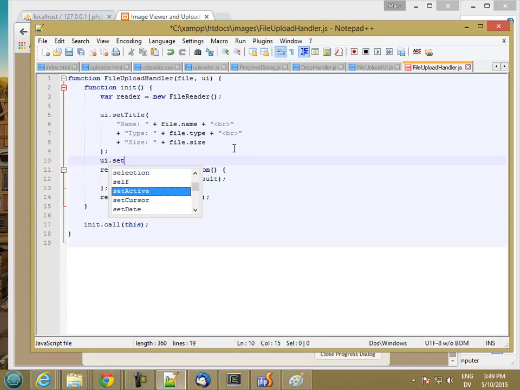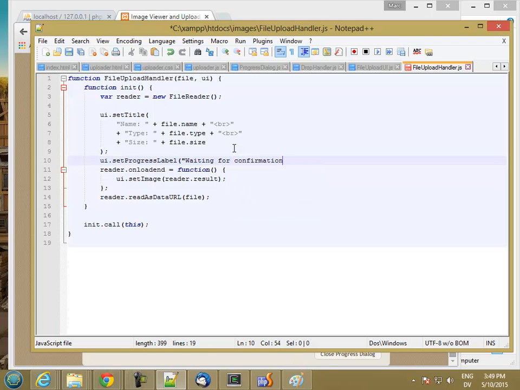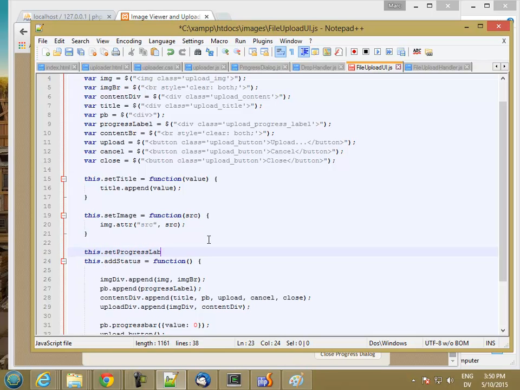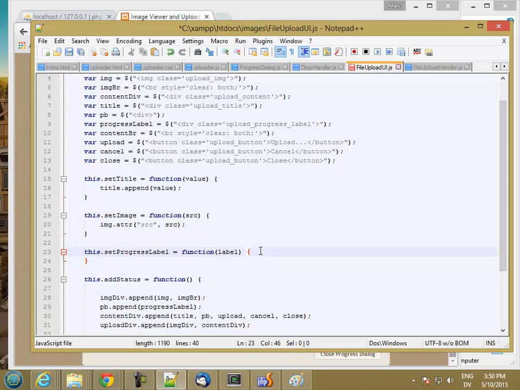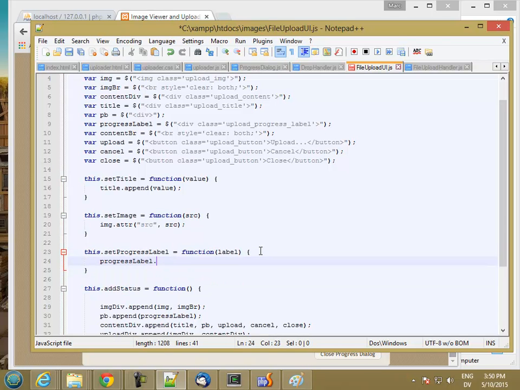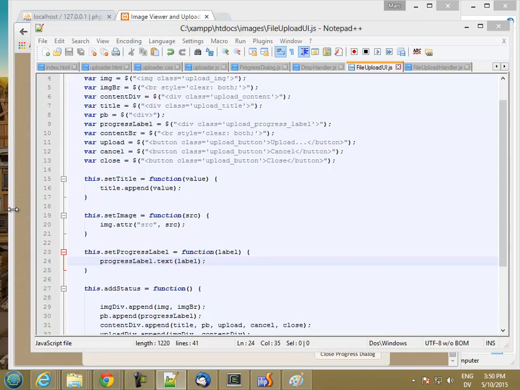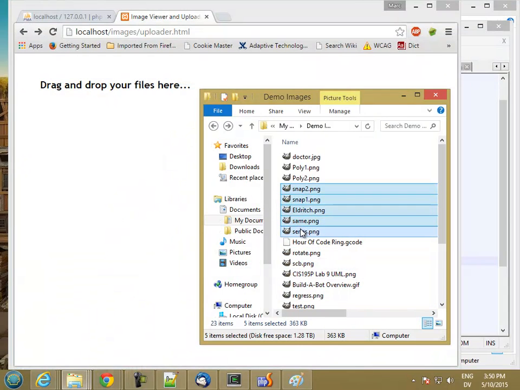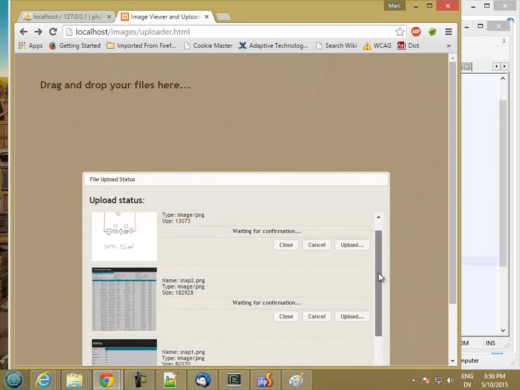So UI.setProgressLabel, and then here, so we're waiting for confirmation.